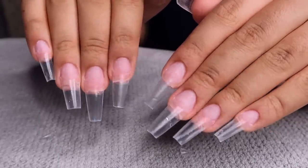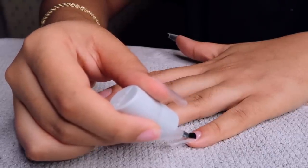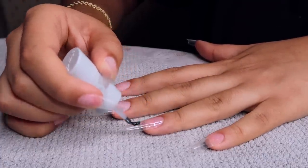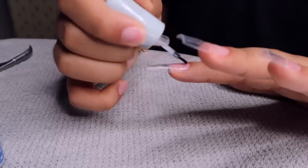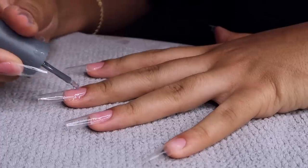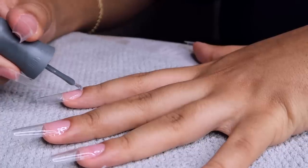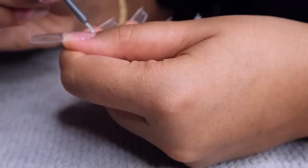I ended up washing my hands — don't do that before you put on the bonder. Your nails should be dry, that's why you use a dehydrator. I went back in with more dehydrator and then primer. You don't want any moisture trapped under your nails so that fungus or bacteria can grow — make sure your fingernails are completely dry. After I cured the primer for 60 seconds, I'm going in with a foundation base coat, and you have to cure both the primer and the base coat.